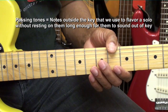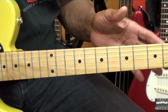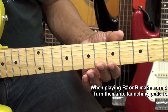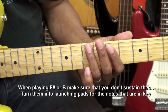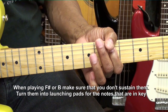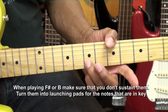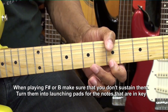Now once you get used to doing this, you can make those notes sound good. You've got to adjust your ear to make them work, but this can happen. Let me show you a couple of ways that we're going to get around those bad notes. When we go to this note, which is B, we're going to just go like that, or just pass by it. When we go down here, the F sharp, we'll just pass by it, like that.